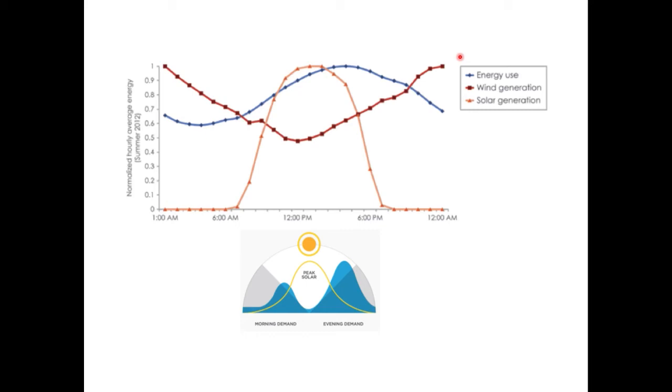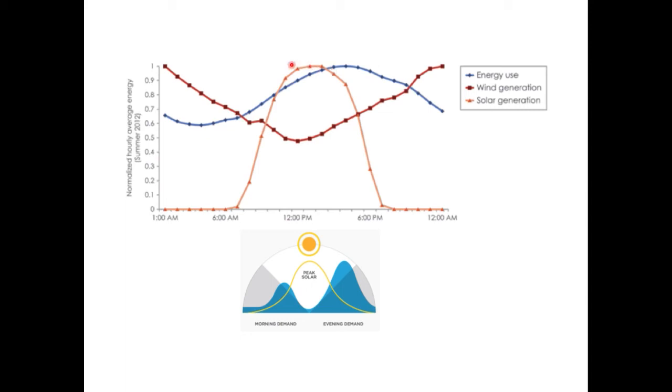So one of the things that we can see when we look at this figure is that wind and solar have the potential to complement each other. When solar is low, wind is high, and when solar is high, wind is low. And notice that when wind is high here on the left side, the amount of wind energy that we can generate exceeds the energy used by humans. And again, over here on the far right side, we can see that the amount of wind energy exceeds the energy used by humans.